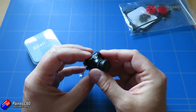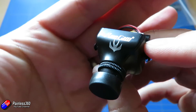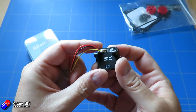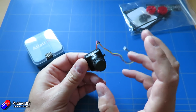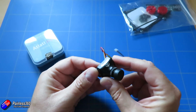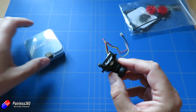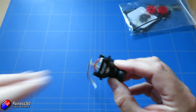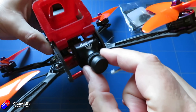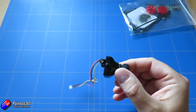Let's talk about the camera first. We talked about how we chose it - this is a little RunCam Swift, you can tell because it's got a little swift painted on the top. Modern cameras these days tend to have a pretty wide voltage range. Back in the day they all wanted either 5 or 12 volts; these days they'll run from anything from 5 to 36 volts, but check the spec of the individual camera you're looking at. They come in lots of different sizes - this one is a full-size camera and it's going to fit nicely in the frame, with those squeegee pieces on each side providing a friction fit to hold it in place.